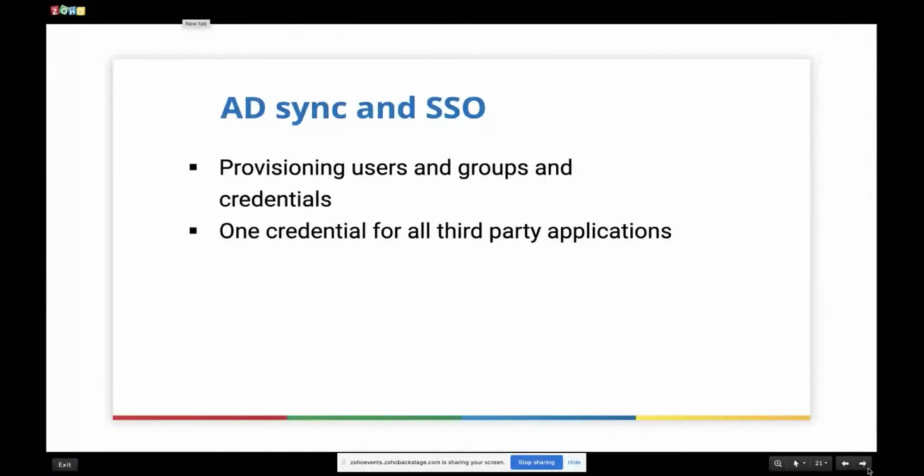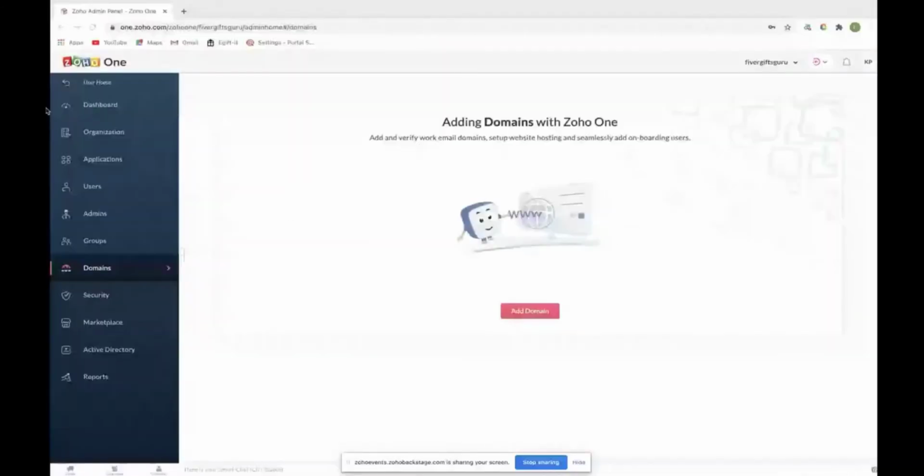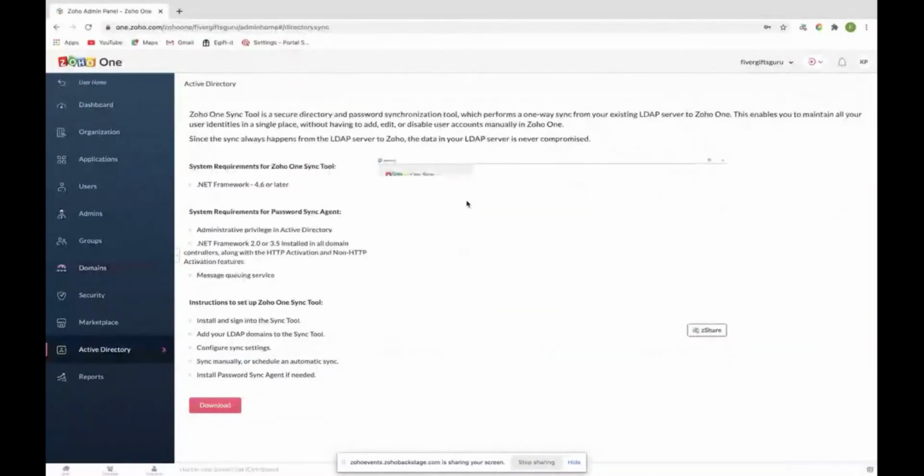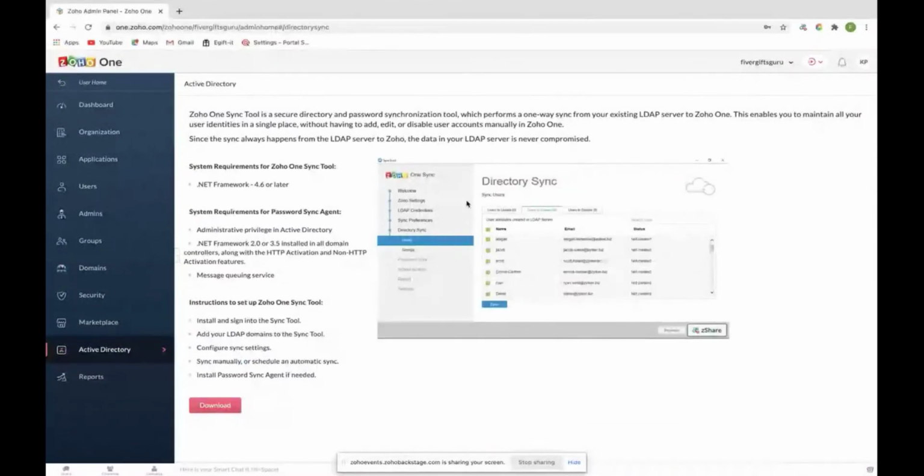So if you are an organization that has an AD, or if you are trying to provision a group of users or a set of users, you can use AD Sync, which is available inside the Zoho One admin console. So we do have Active Directory integration. If you are using Azure or any other Microsoft directory, and you would like to onboard users through the Active Directory, you just have to download it and have it integrated. Within 5 to 10 steps, you're going to import your users inside Zoho One, and there will be a sync available between your directory and your Zoho One.